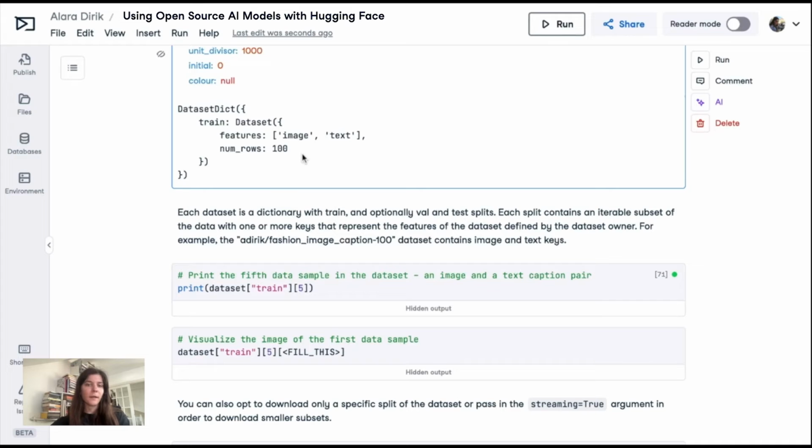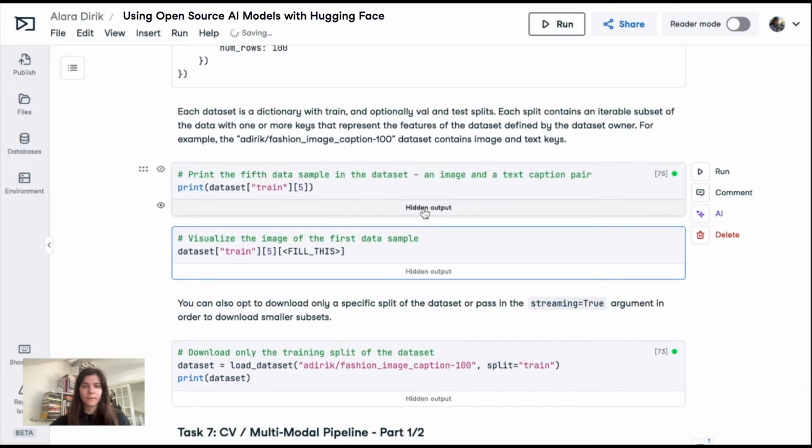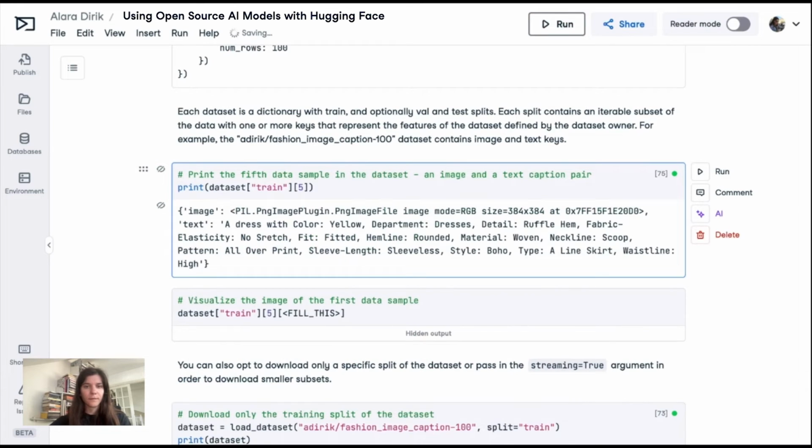Let's go ahead and print out the 5th sample within the train subset. As expected, each data sample is a dictionary of its own. It has the image and text keys, where the image is a PIL image.